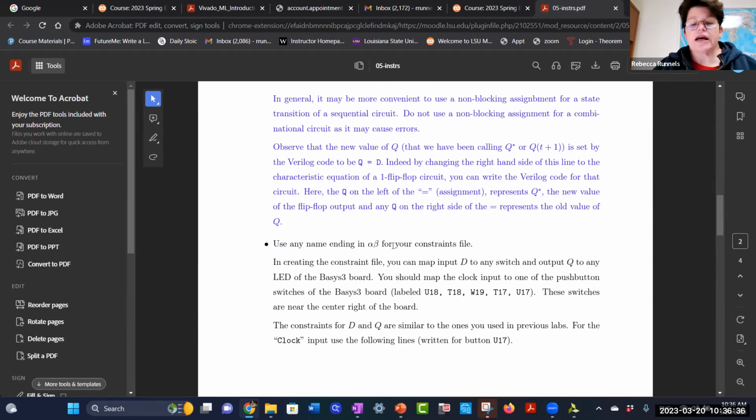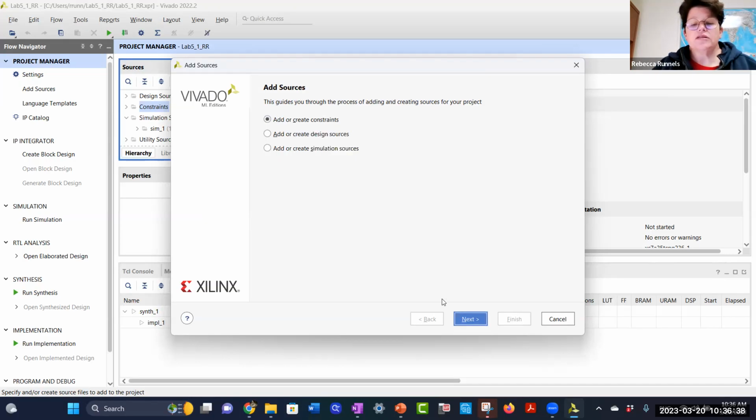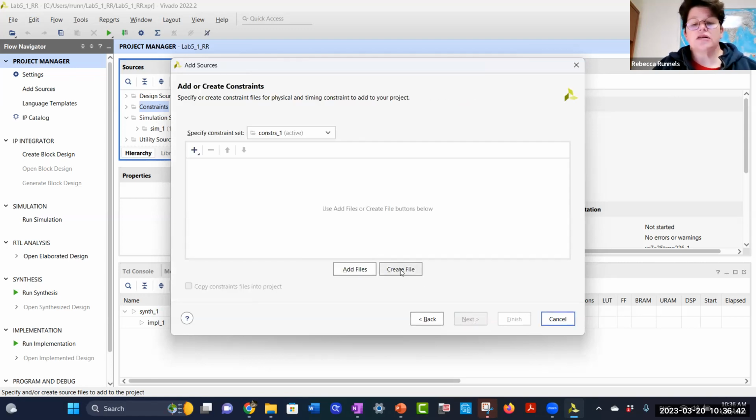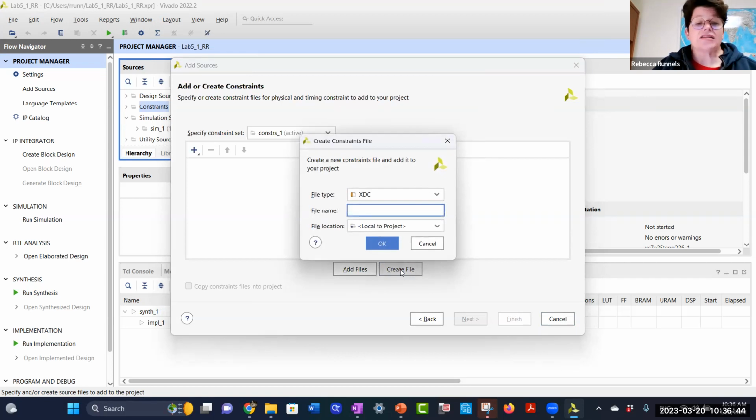So add or create constraints, create file. I actually usually call it the same thing, DFF_RR. It'll have a different extension, so it will be a different file.